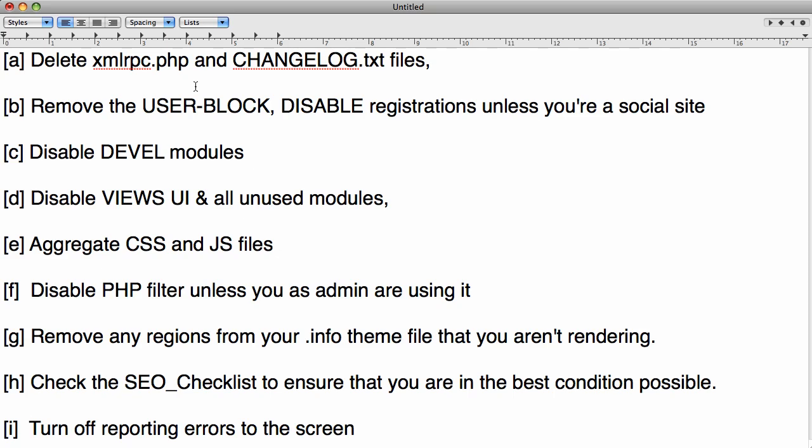Changelog.txt. Every time you download Drupal or update Drupal, the changelog.txt increases with your version number and adds a couple lines about what's happened. So right now you're Drupal 6.19, hopefully. If you're up to date, you're 6.19. But if you go to your site right now, whatever your Drupal site is, maybe it's live, maybe it's dev, I don't know. But go to that site, and after your .com or your .net or your .org or .co.uk, whatever you have, after that, type in the changelog, all uppercase, .txt, and you will actually see very clearly what version of Drupal that site's running.